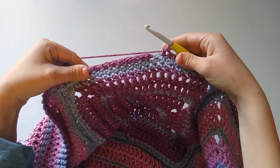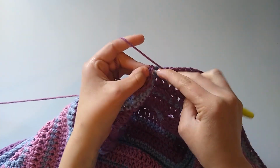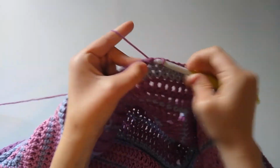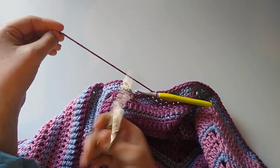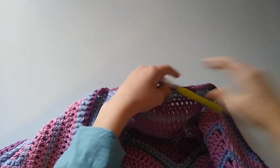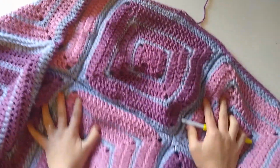Alrighty, I have crocheted around the entirety of my blanket, and now I'm just going to slip stitch to this very first stitch of my border, cut my yarn, just like that, leaving just a little bit of a tail to weave in later, and our blanket is now complete.